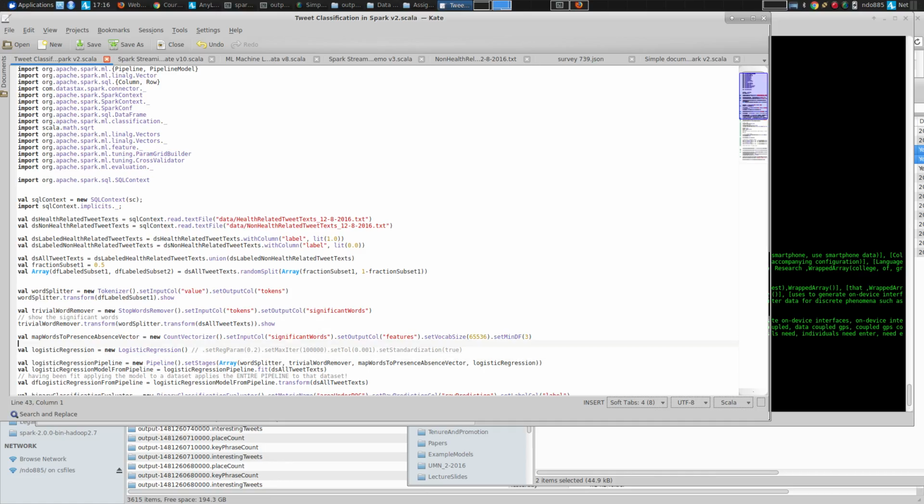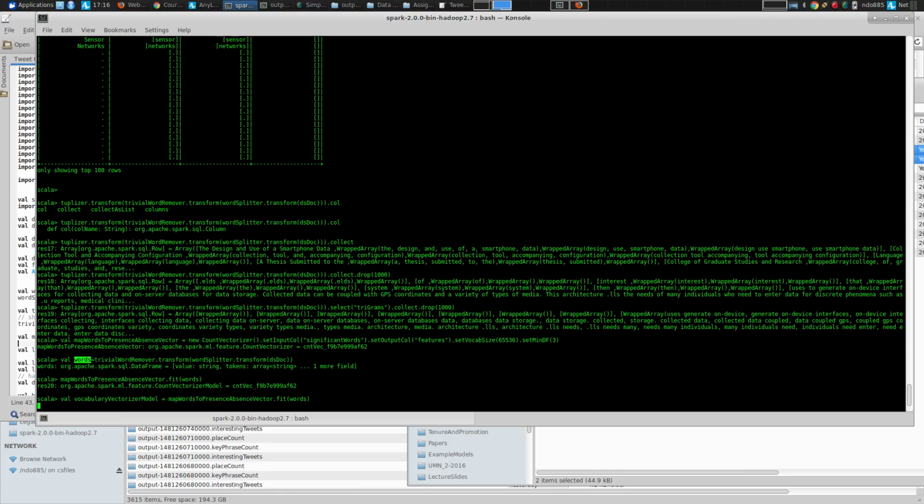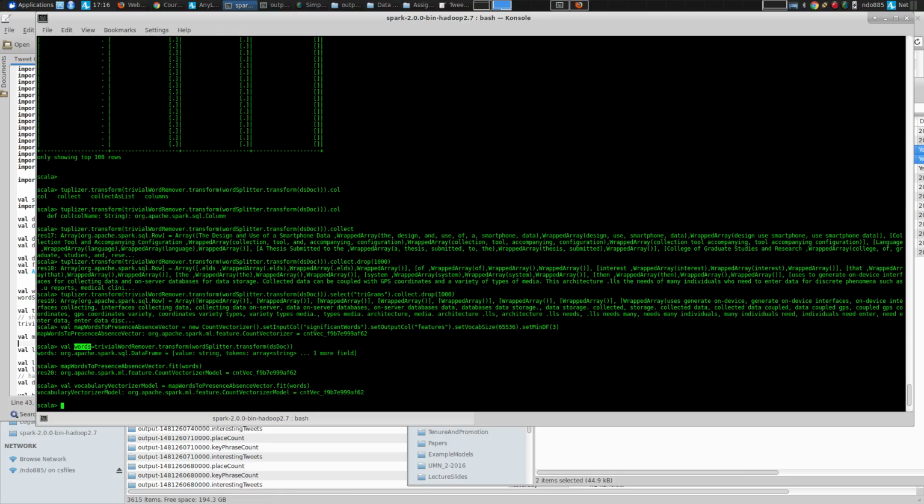Maybe I'll call it a vocabulary vectorizer model. Here we go. I've just trained it on some words. I said, hey, these are the words you need to pay attention to. Figure out how to turn each of these words into vectors.